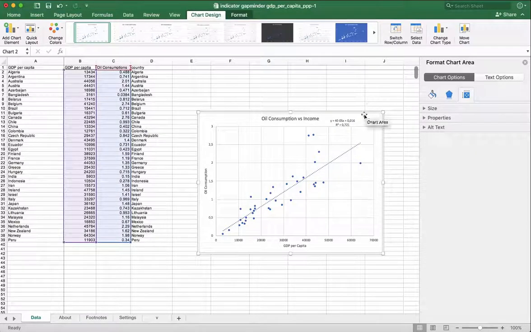Now, so they got the slope of the line and the y-intercept right there. Okay, so the slope is very tiny in this one because the oil consumption is a very tiny unit on the y-axis, and this is a very huge unit here. So it's a really tiny one. It's actually 4 times 10 to the power of -5 there. That's like scientific notation, so it's a really tiny value. And they don't give you the r value, they give you the r squared value. So if you want to find out what r is, you have to square root that number.